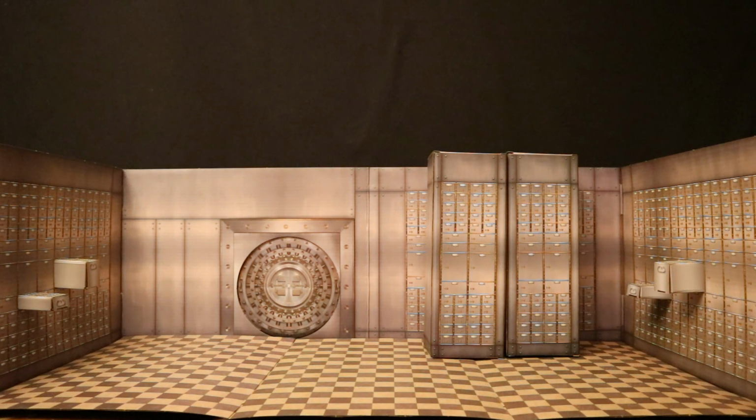It's also very, very large. I am not going to have this thing on display. It's going to have to get folded up and put back into the box and only pulled out for special occasions. That's a little disappointing, but it's also a good thing that it's so big.